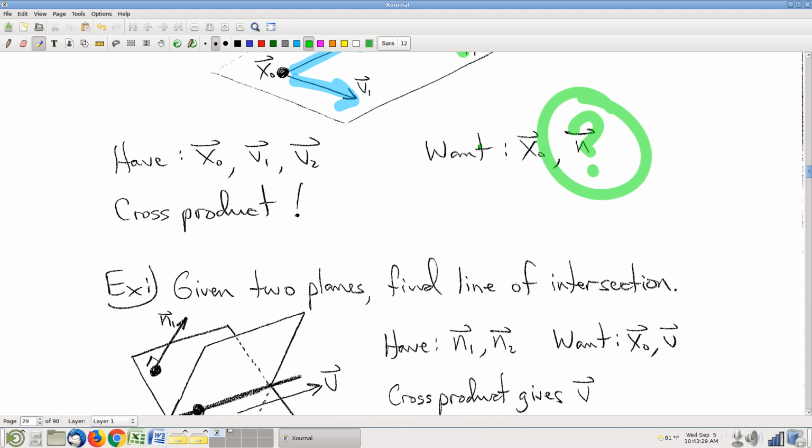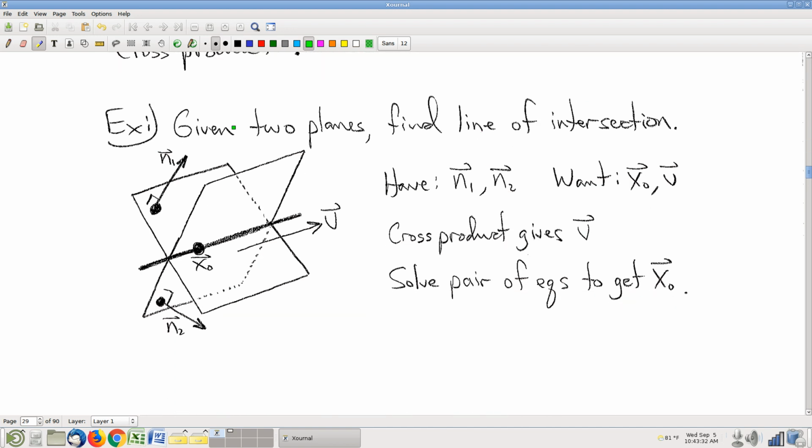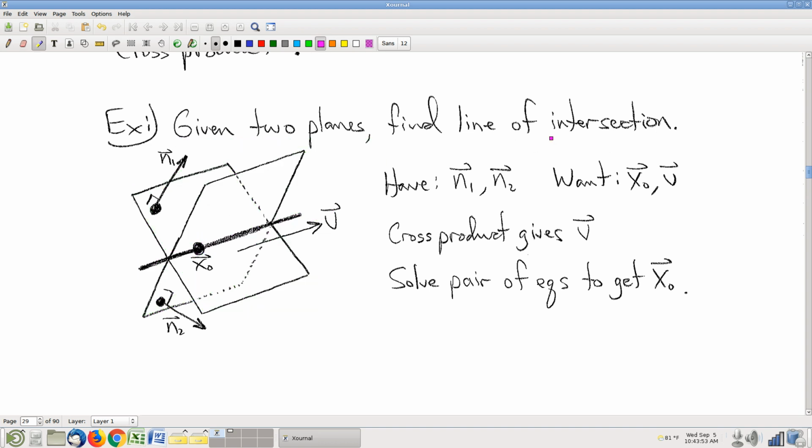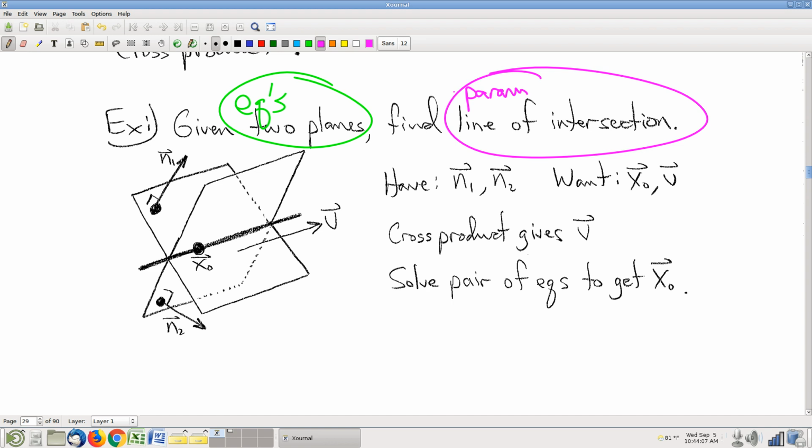Okay, here's another one. This is a little bit harder. Given two planes. So suppose you're given the equations of these two planes. How would you go about finding the line of intersection? So again, the question would presumably be given algebraically, with the equations of the two planes. I want to find a parametrization of the line of intersection. So I'm given algebra, I want to find more algebra. Don't want to play that game. Let's instead think about the geometry.